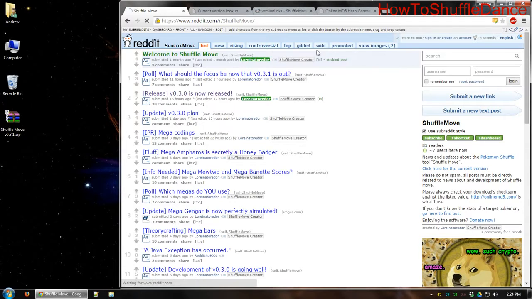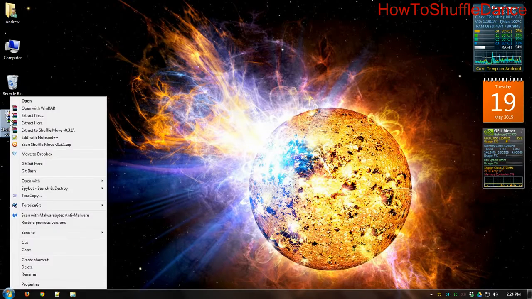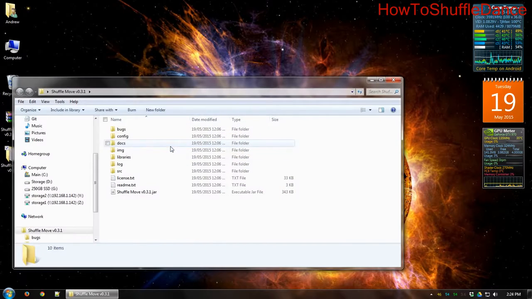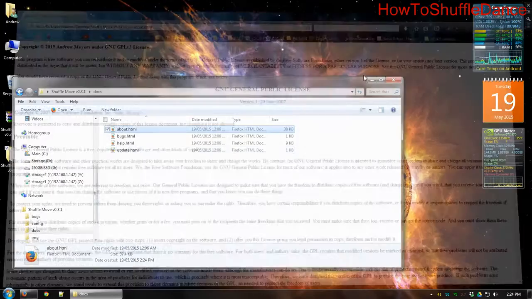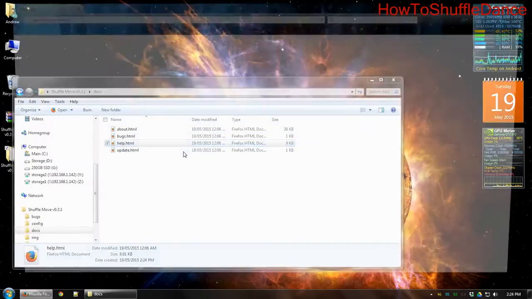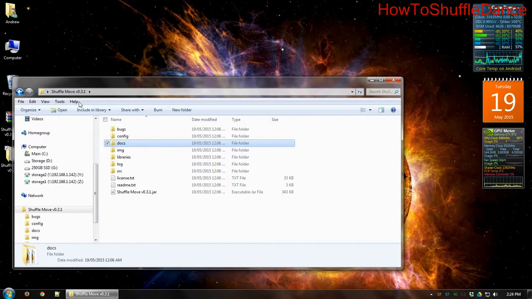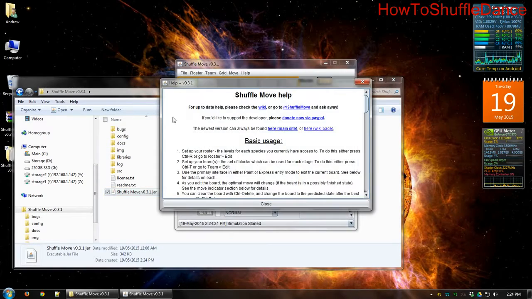There's also a whole wiki with other stuff, FAQ, etc. But all the real documentation is stored in the installer itself. If you just want to view the docs yourself, they're under docs, basic HTML. It has stuff and things. Help doc. It's useful. But anyway, you launch the program.